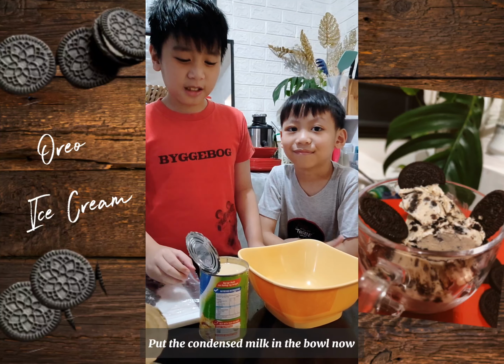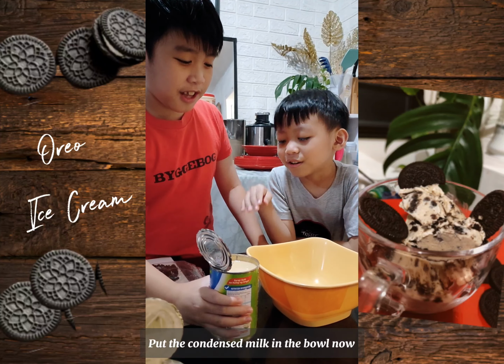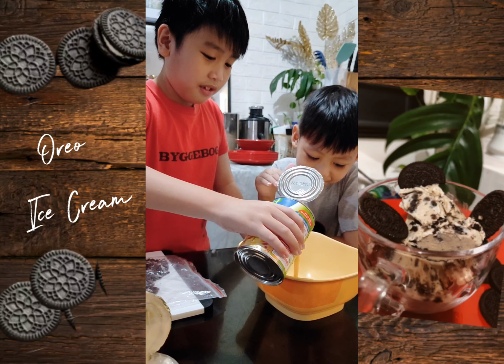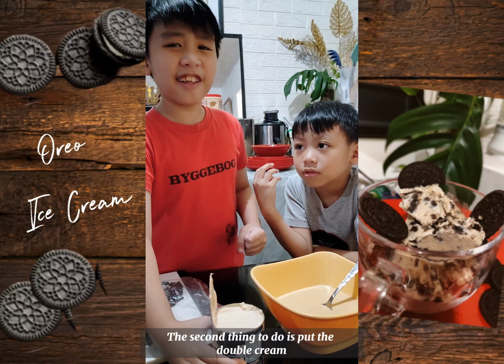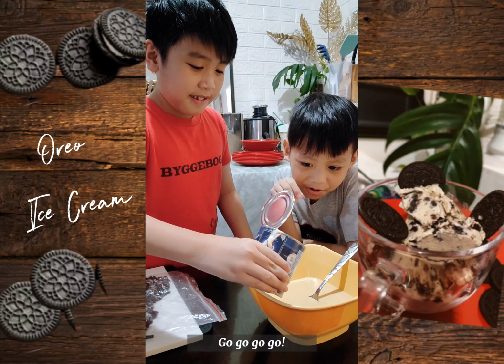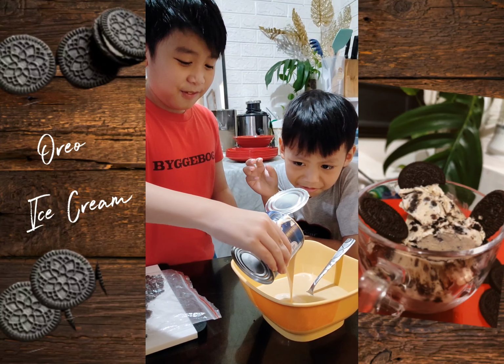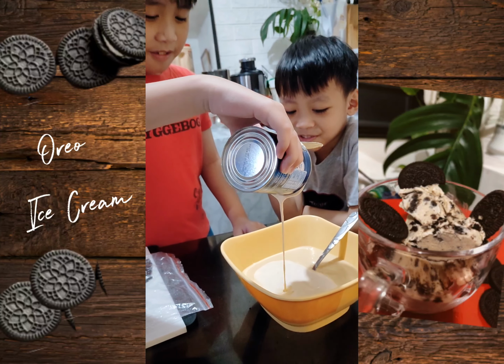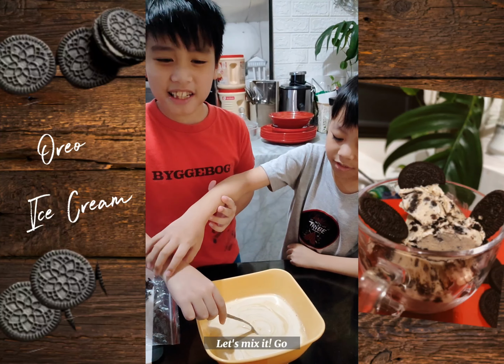First thing to do is we're gonna put the condensed milk in the bowl. Now put it. The second thing to do is put the double cream. Go. Whoa. It's like mixing. Let's mix it. Go.